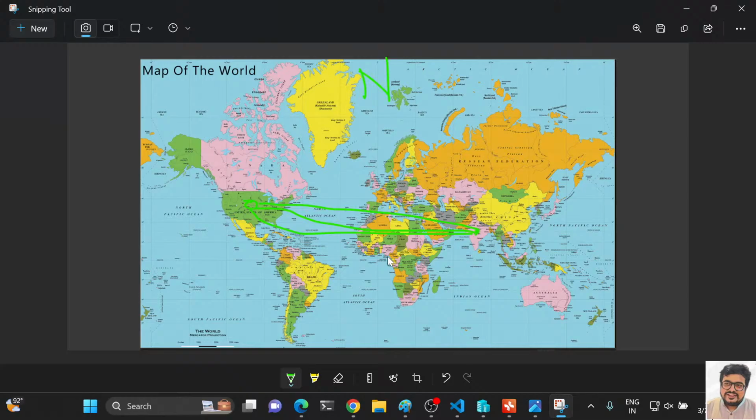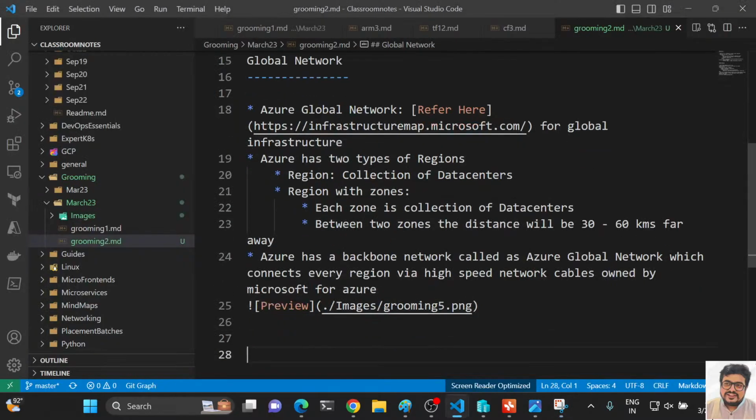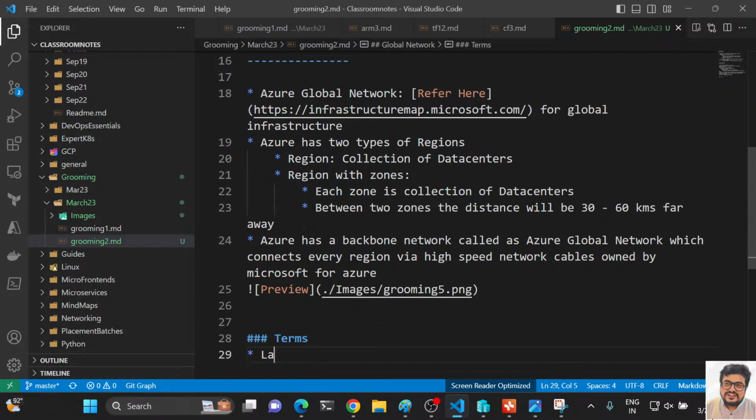Okay, so from yesterday we have started this habit, right? Let us try to write terms. I am just writing terms, you figure out your definitions. What is latency? Latency is the time taken for the packet to go and come back. Azure might make things fast. If the number of users is more, Azure will have a lot of servers, so that is not an issue. But traveling time, Azure can't make it less, right?